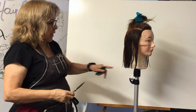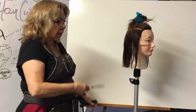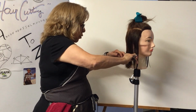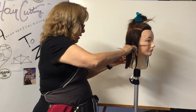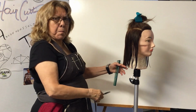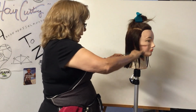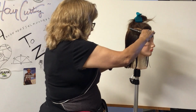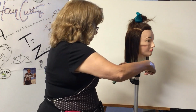Okay, the reason for that is this corner right here, because I'm pushing and pulling on the other side, and it creates, surprisingly enough, a corner right here, and there it is. I just saw it. Okay, there we are, right there, see it? Very, very minute corner, but watch what happens when I cut it to blend. Watch what happens and see how that corner just grows. As I go around, it gets just a little bit longer. Do you see that?